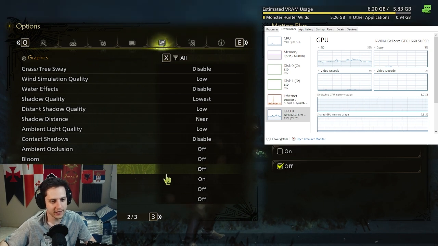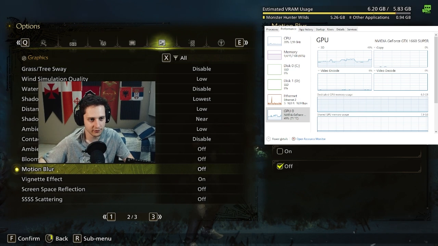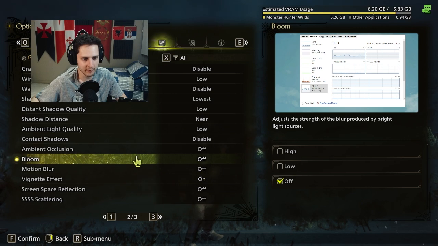Motion blur, it freaking sucks. We're gonna disable motion blur right here. It doesn't do anything, it just causes lag and it makes the game look crappier. Bloom, we're gonna disable for similar reasons.